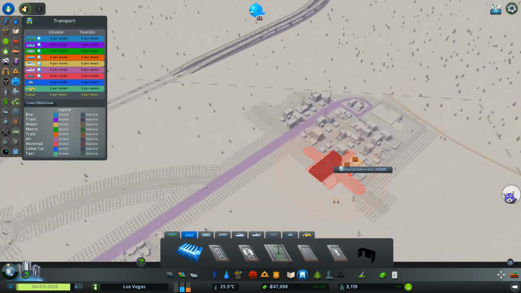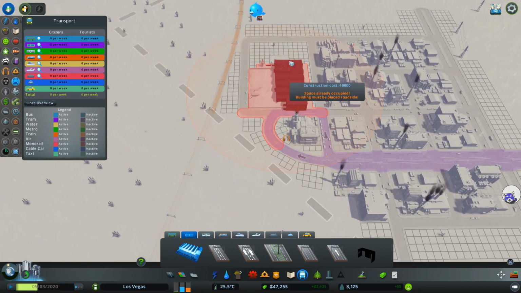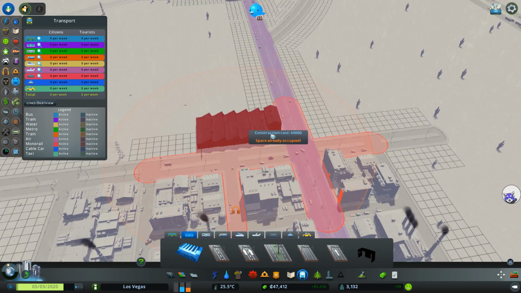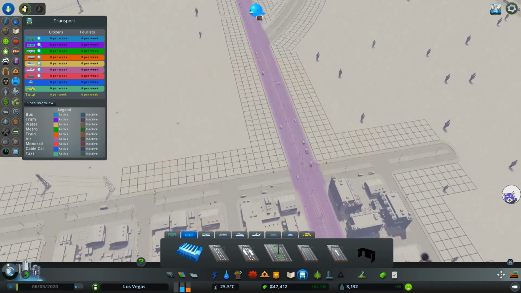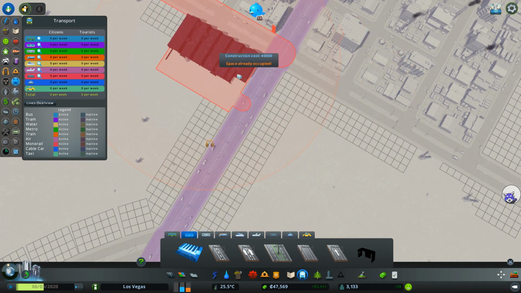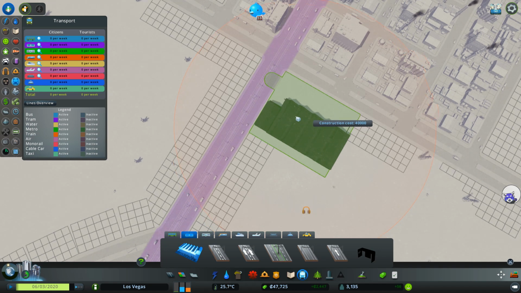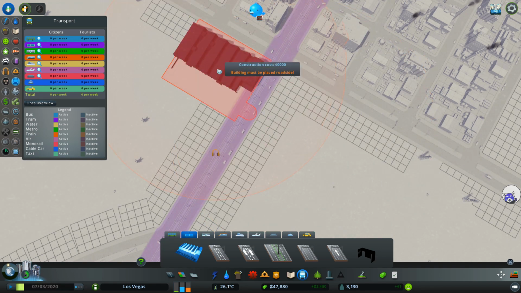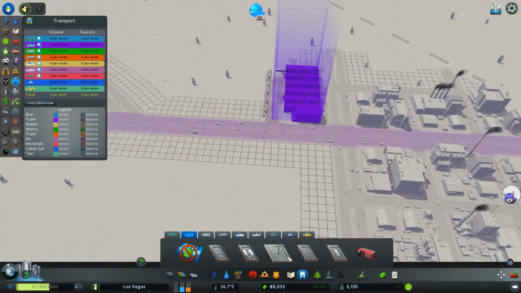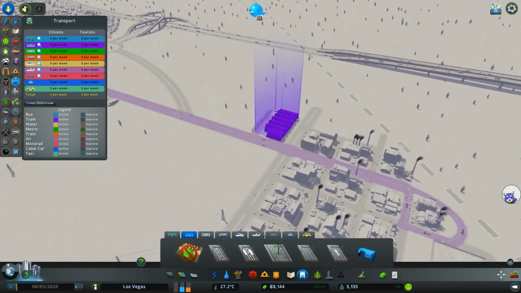This creates a bit of noise, so we could build it somewhere here. Shame I put that to use already. Well, it could be here. It's an option. Like that, for example. I prefer this. That's it. So now we have trams, but we need to create lines.